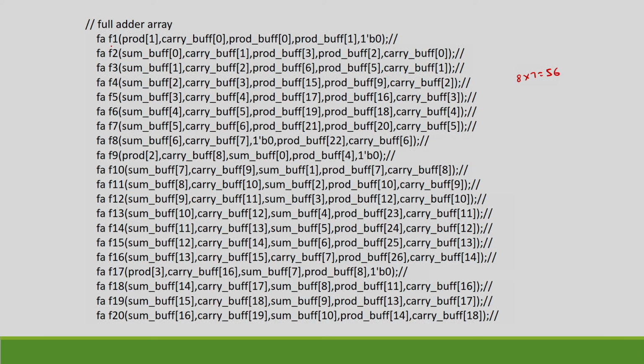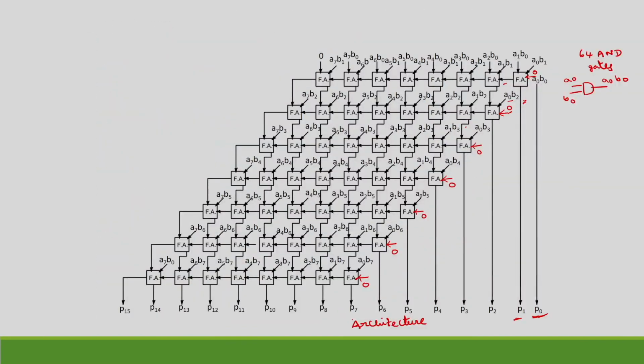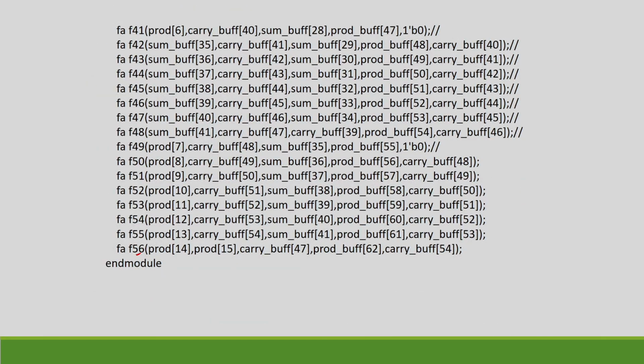You can see here full adder 1 to full adder 56. Based on these values we have to assign the inputs and outputs of the full adder module, that is the end module. So, this Braun multiplier will give all the product terms from P0 to P15.